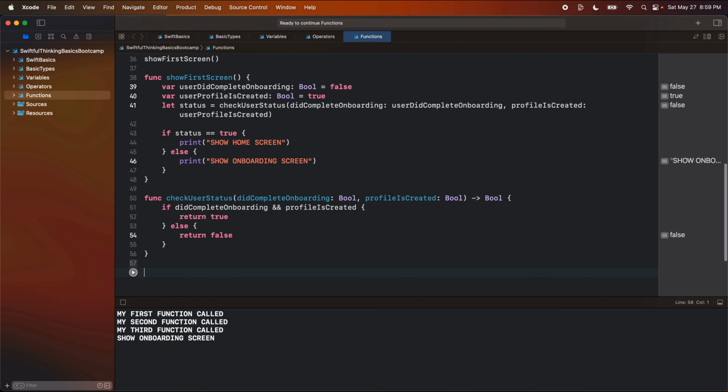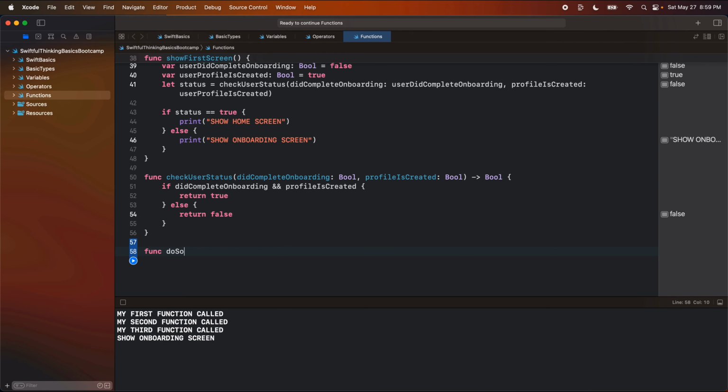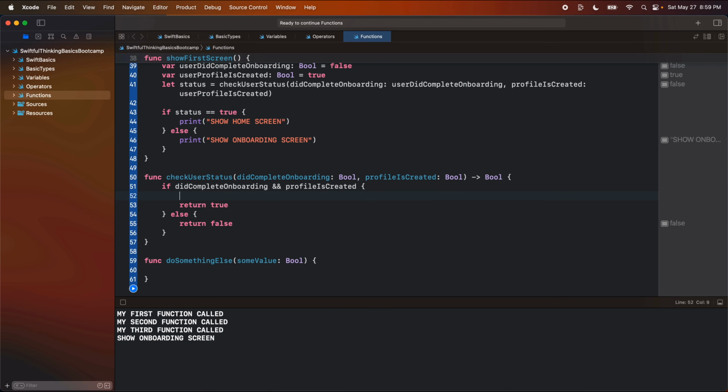So if we had another function, func doSomethingElse, with maybe some value of type Bool, I can chain these and call doSomethingElse and pass in a Boolean. Obviously, this is not part of the example, but this is how we pass data around the app. Basically, you have functions and then you send that data to the next function.